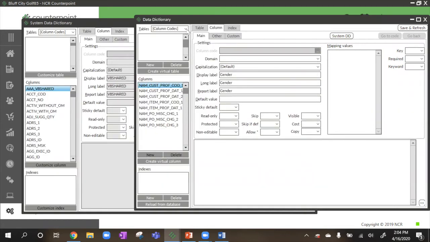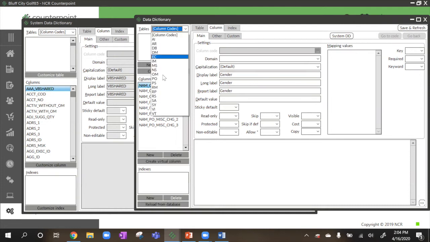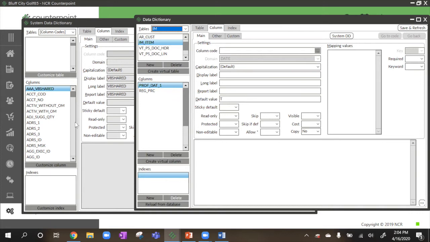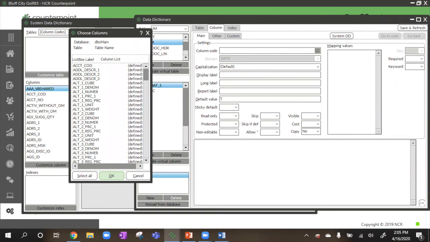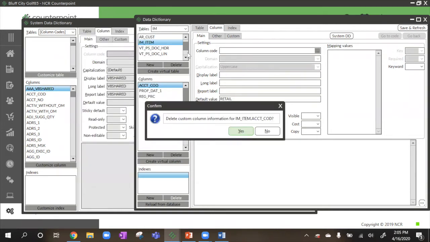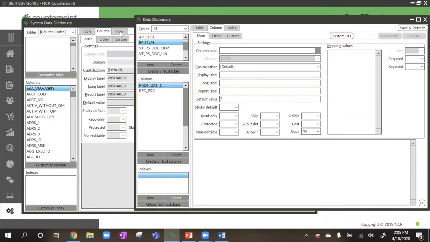So if I go in and adjust a field, and let's say I want to change my account code and set a default value, and for some reason I don't want that change, if I delete, it's not deleting the field as a system, it's just deleting this entry that I've made into the custom data dictionary.